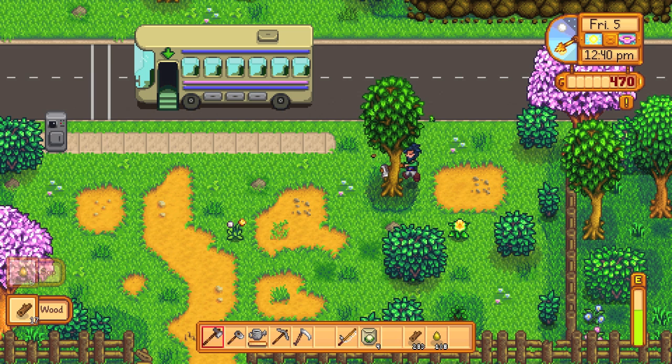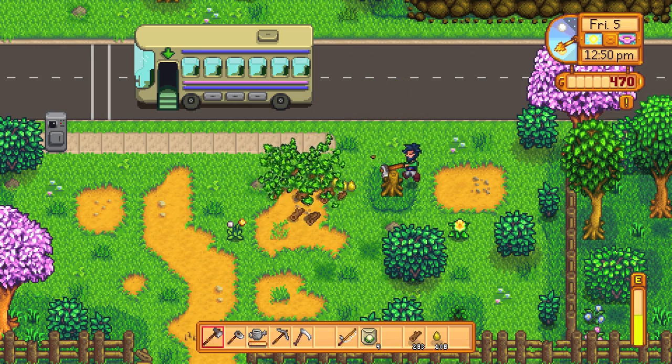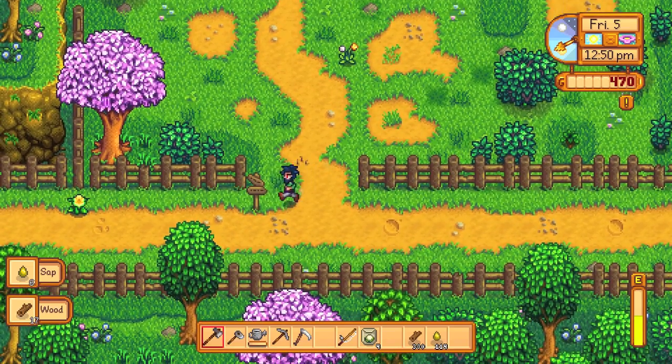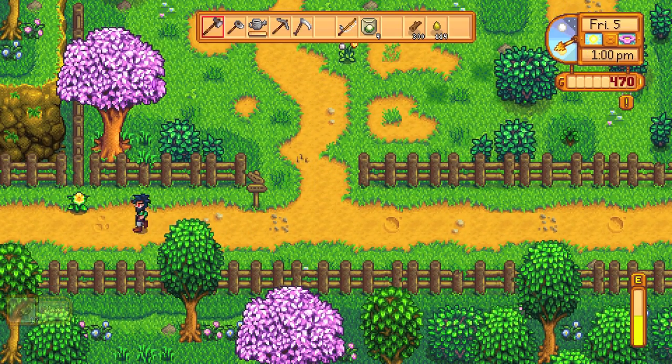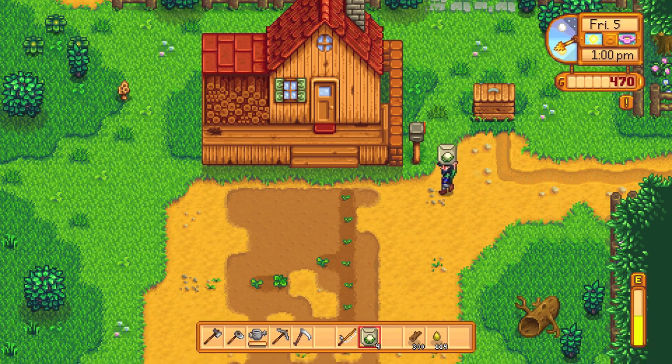Is that 283? I can't really see those numbers very well. Alrighty, come on. Last tree. And that's done. Alright, so we're at 300 now. Sweet. Let's head back to the farm. I wonder if we can cut down that cherry blossom and plant it in our farm. That looks really pretty.